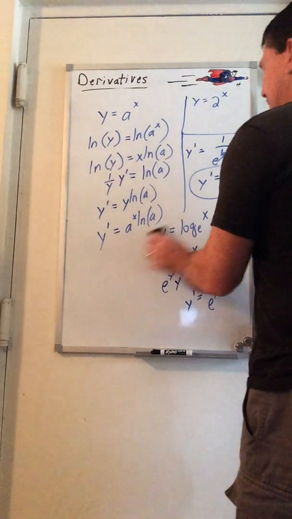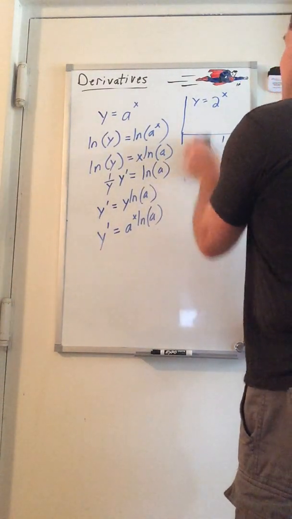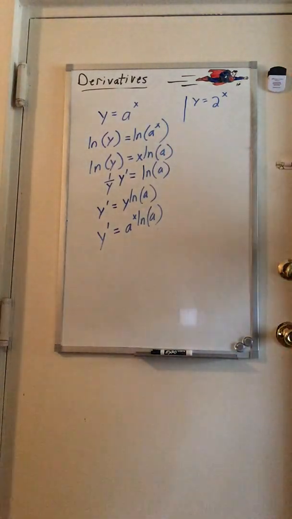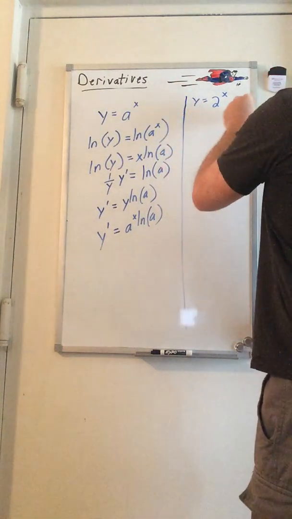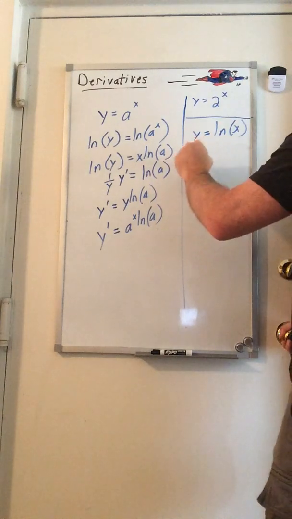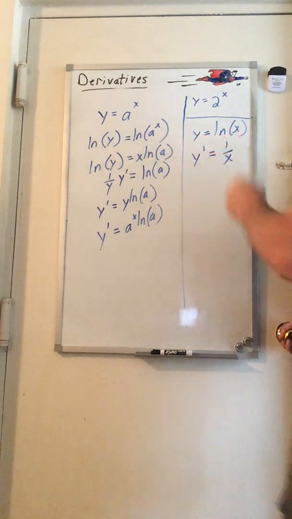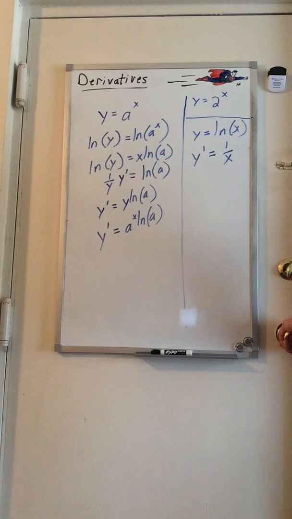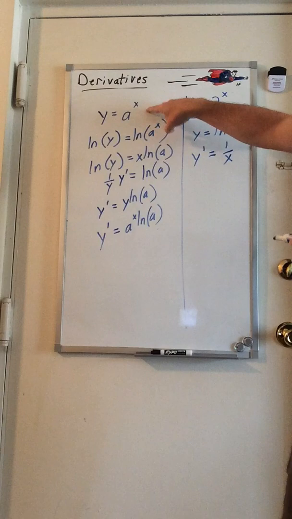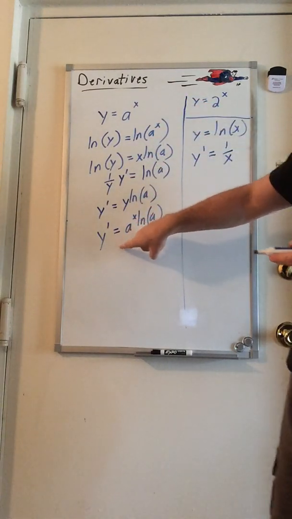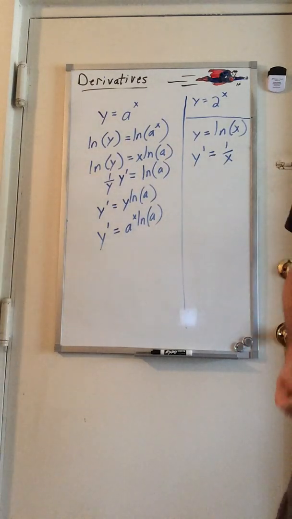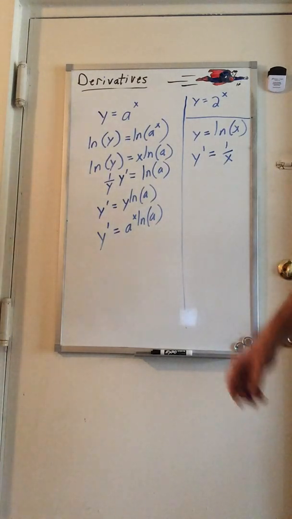And now we've kind of killed two birds with one stone here, whereby we can say, if I have the function y equals ln of x, the natural log function, the derivative is 1 over x. If I have another exponential function y equals a to the x, the derivative is a to the x ln a. And I'll point out it actually follows that rule we said with e to the x.